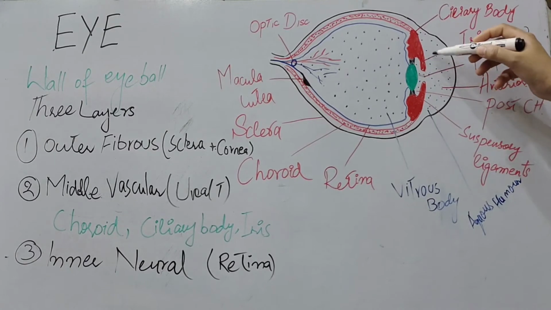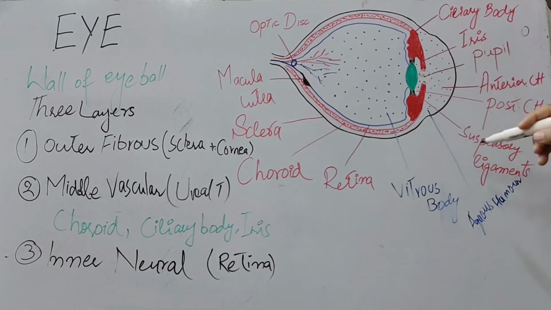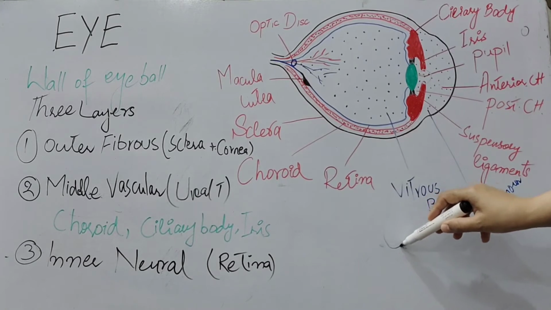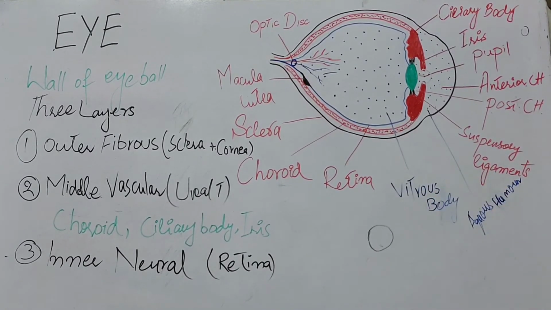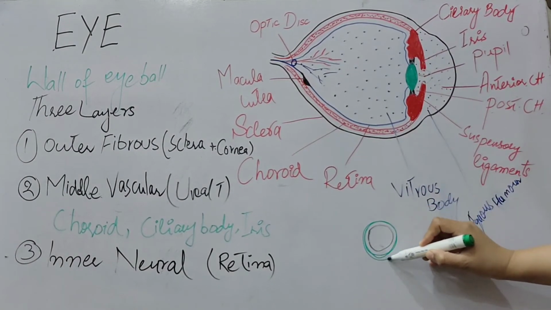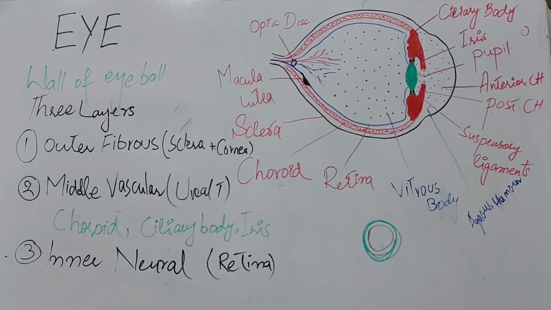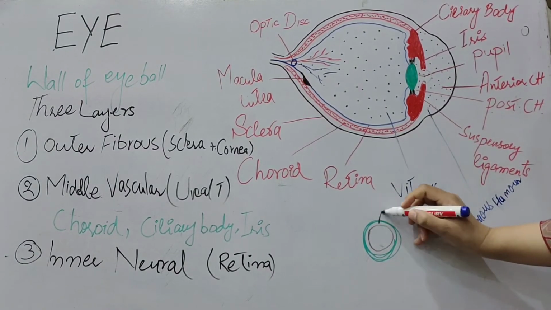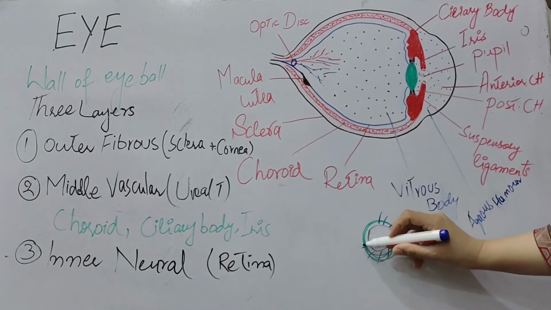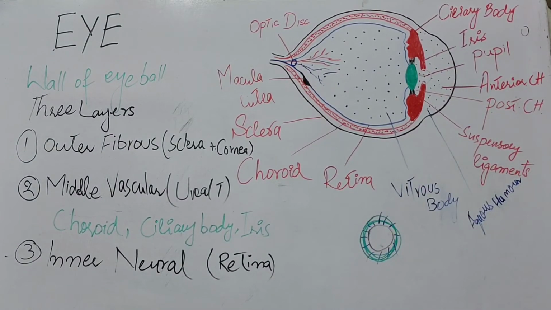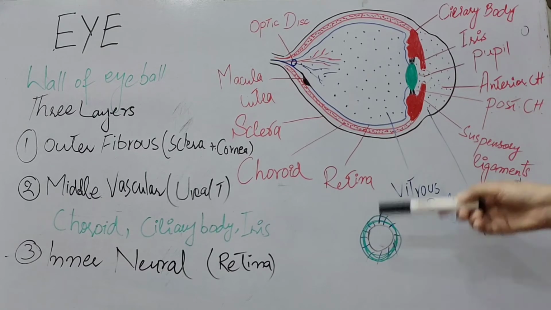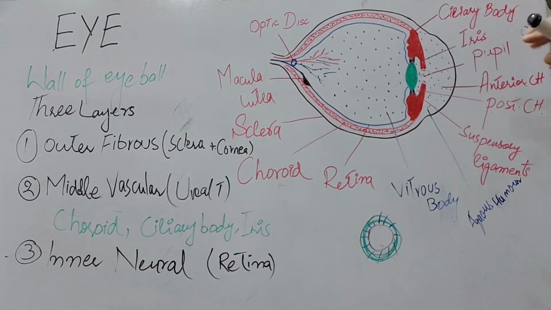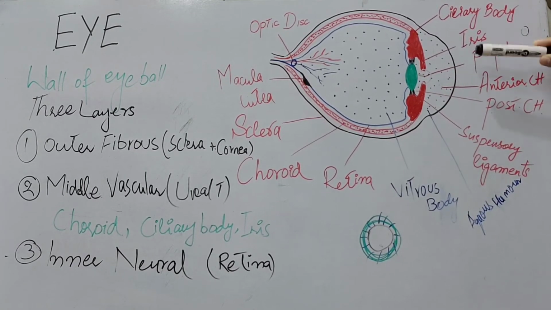And this small gap in the iris is known as pupil. It appears round when viewing from the front side. There are 2 types of muscles in iris which control the size of pupil: the circular muscles, and the other type is radiating muscles. What is the function of these muscles? These muscles basically control the size of pupil, and by controlling the size of pupil, this mechanism controls the amount of light entering the eyeball.